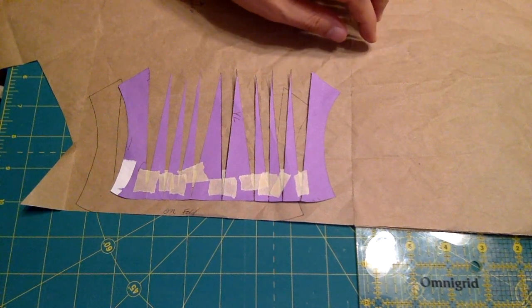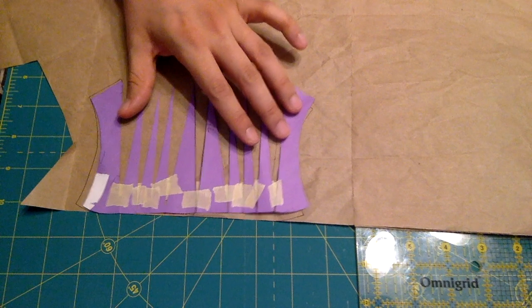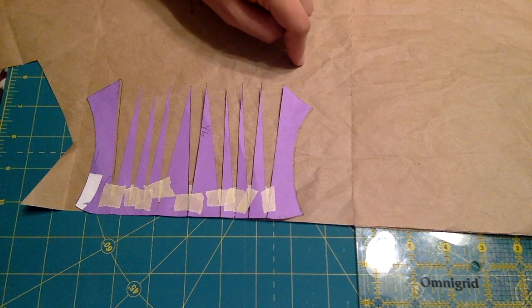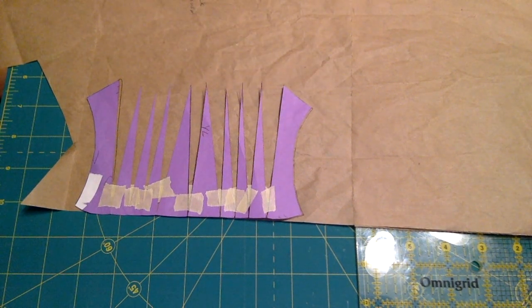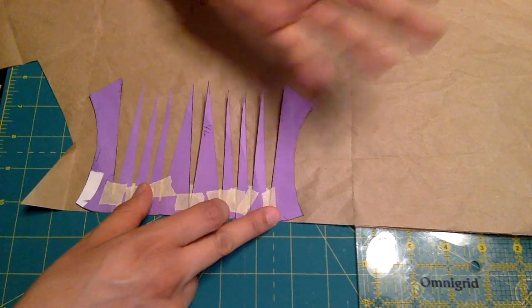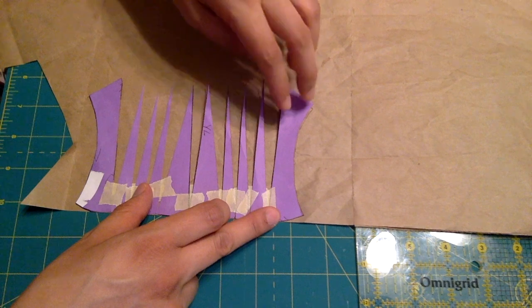You can use a thick paper for this, construction paper, cardstock, whatever you want, even printer paper is fine. But for the pattern, once you're done with all of the dart making, or once you're done with your modification, I recommend tracing it onto thin paper, something malleable like wrapping paper, newspaper, or tissue paper. A better option would be muslin, or scrap fabric that you're okay with going to the bin if it doesn't work out, because the fabric will behave better, since your ultimate goal is to put this into fabric. The paper will be a little bit more finicky. So thin paper is better so that you can get your folds in nicely.